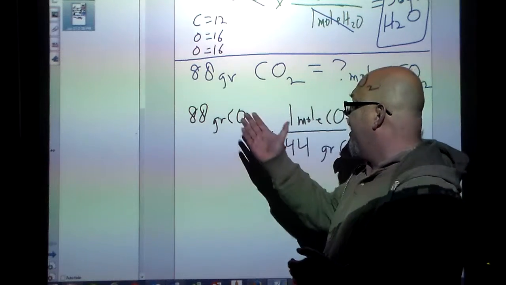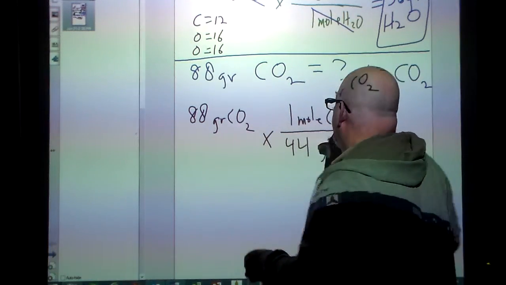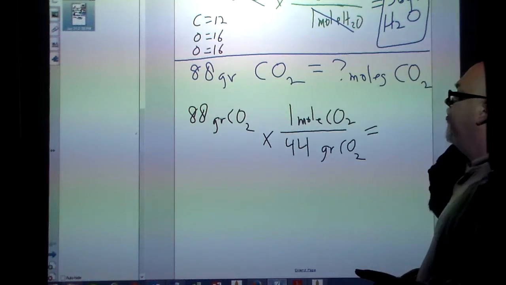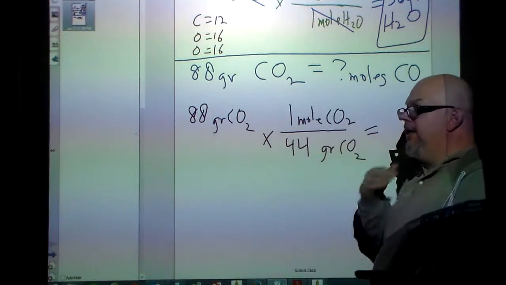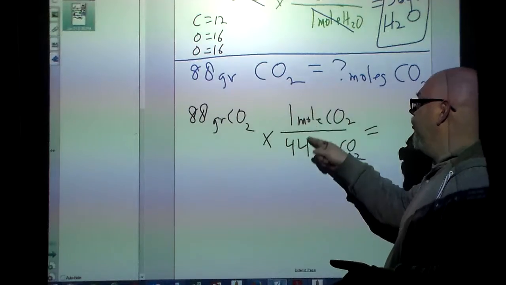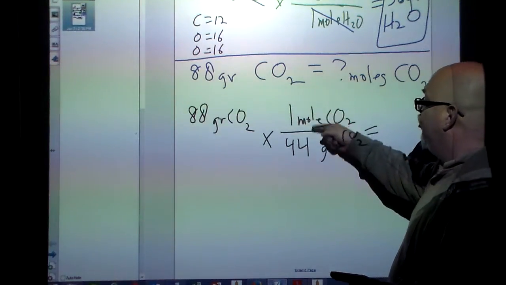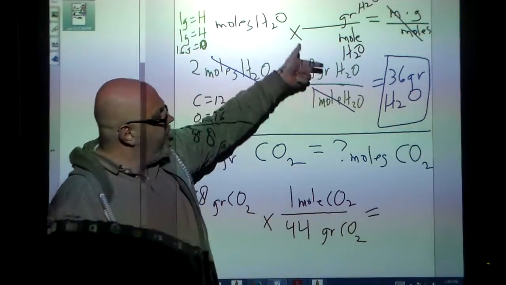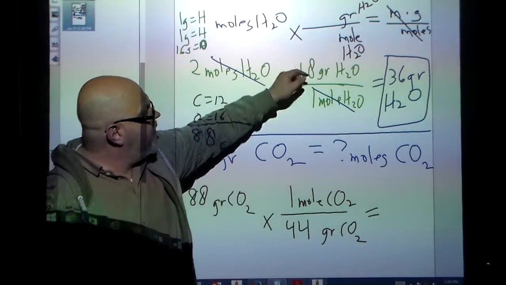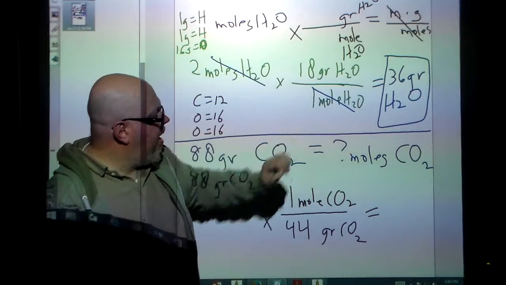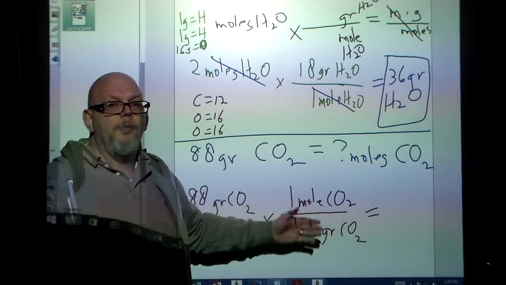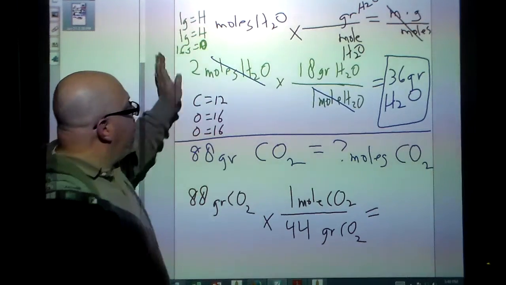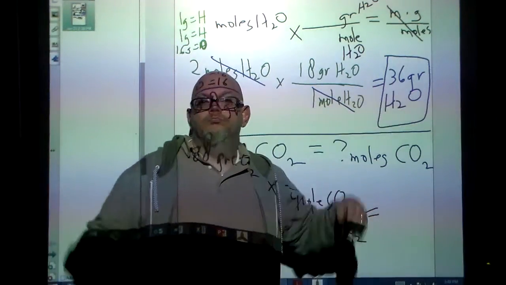So here we have 88 grams of CO2, and then we multiply it out, and you'd say, aha, but you're multiplying. Yes, I am, but if you notice, look where the placement of the moles and the grams are compared to up here for this problem. Notice the difference here, grams on the top, moles on the bottom. Here, moles on the top, grams on the bottom. That's the difference. Okay, so here, yeah, I multiplied straight through.